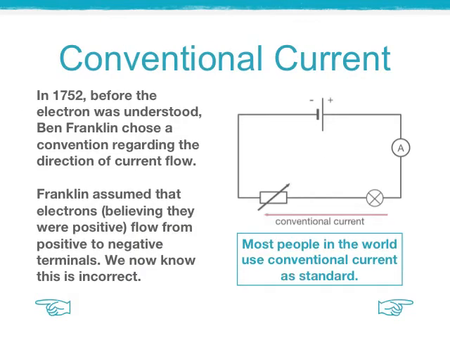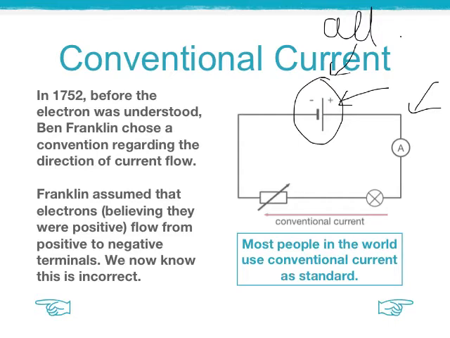Now, exactly 1 minute ago, I told you that electrons flow and they are pulled to the positive terminal of your battery. In case you didn't know, this is a circuit and this symbol represents a cell. You'll learn about those in the next lesson. Okay, so here we have a picture of a battery or a cell, and you can see the positive and negative terminals.